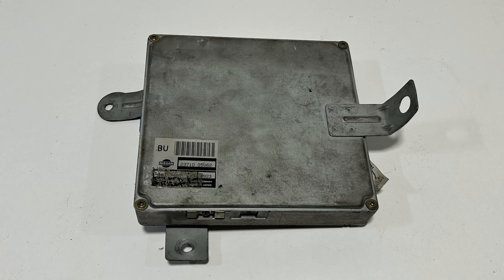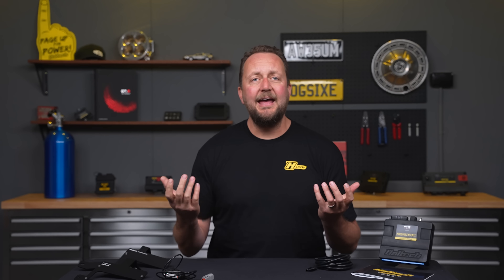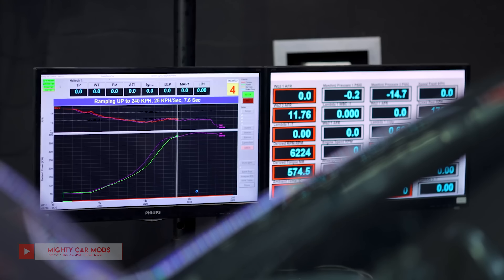If you've got a Haltech standalone engine management system in your Skyline, there's a good chance it's modified — but it doesn't have to be. It could be replacing a failing factory ECU or used to extract the most out of your factory engine configuration. But when it comes to modifying — and notice I said when and not if — nothing makes it easier than the Nexus plug-in. Simply select which injectors you're using, which ignition system, and that's typically the R35 coils now because they're incredibly powerful and they keep it in the family. Then you can even choose which trigger system you're using. The Nexus allows you to use the factory CAS or crank angle sensor found mounted on the front of the exhaust camshaft, or you could choose to upgrade to a more accurate crank and cam sensor setup, which is especially valuable when your engine is making north of 400 kilowatts or 500 horsepower.